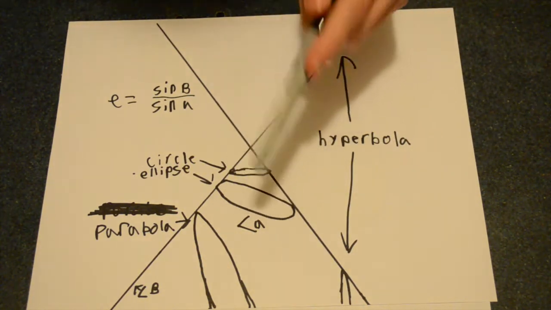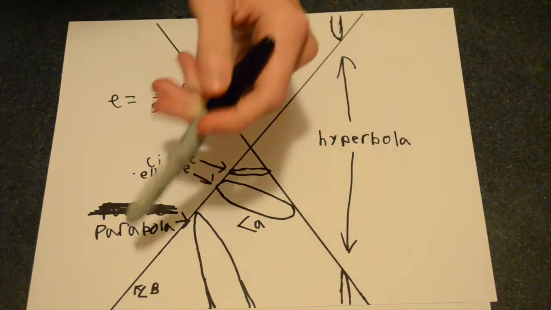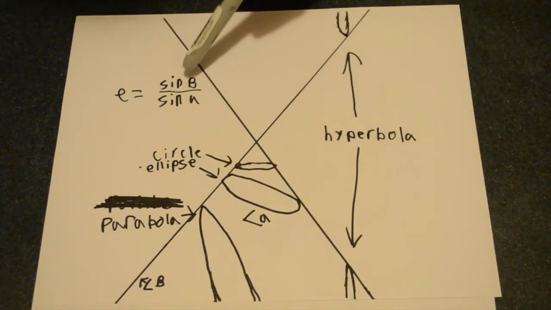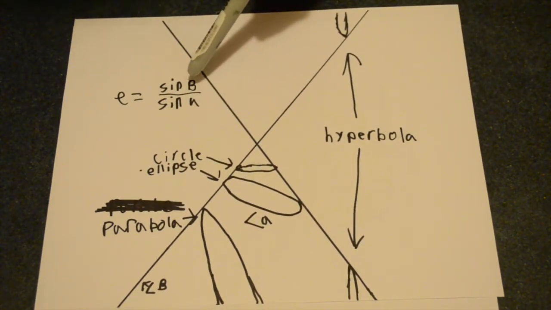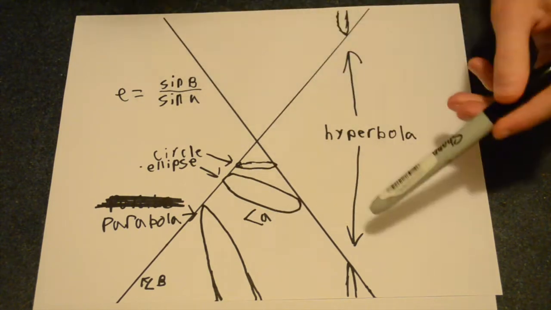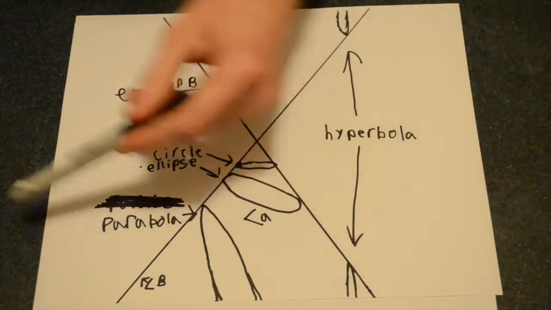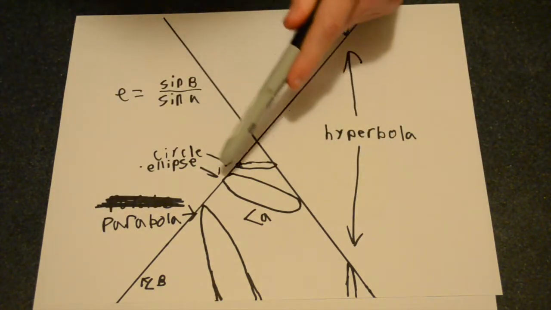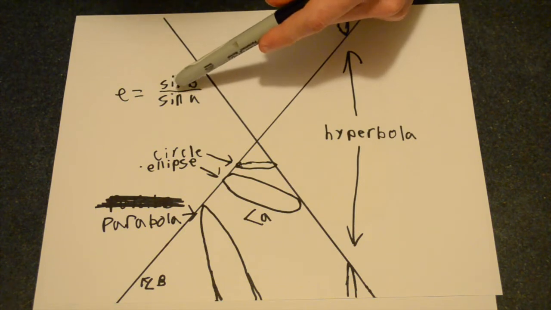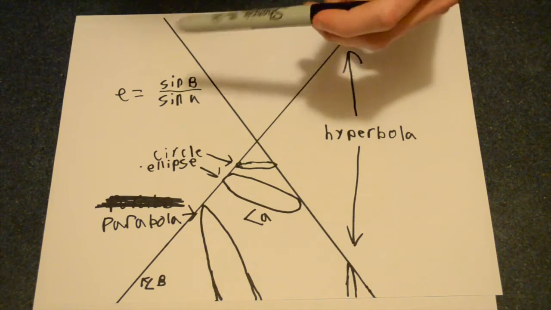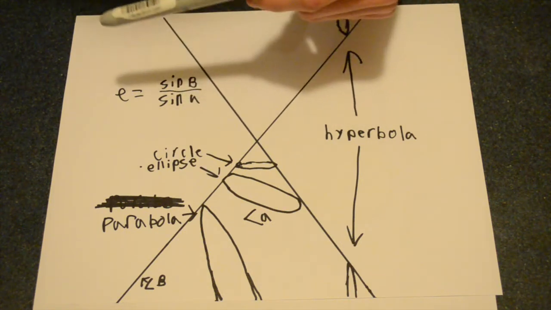Now to determine the eccentricity, you take the angle that the cone is at here, I used B as the variable for that, take the sine of that angle, and divide it by the sine of the angle that the ellipse is cutting at relative to, I guess what you could call the bottom here. You divide the sine of the first angle by the sine of the second angle, and that is eccentricity.